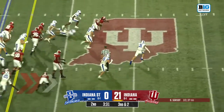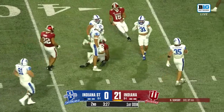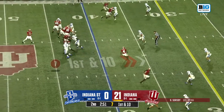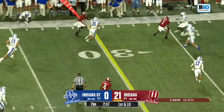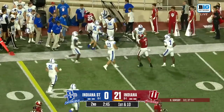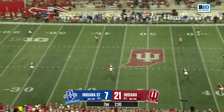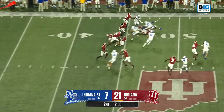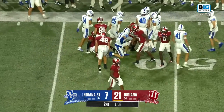Turner straight forward, huge hole, breaks a tackle. Josh Henderson inside the 40. Empty set on 1st down and 10. Sorsby to throw, quick hitter. It's Henderson on a comebacker, and did he stay on his feet? And the electric Jalen Lucas stands at his own 16-yard line, so Ruiz will just kind of pooch it up there. And better kicking this one out of bounds, as Indiana's going to start here midfield.